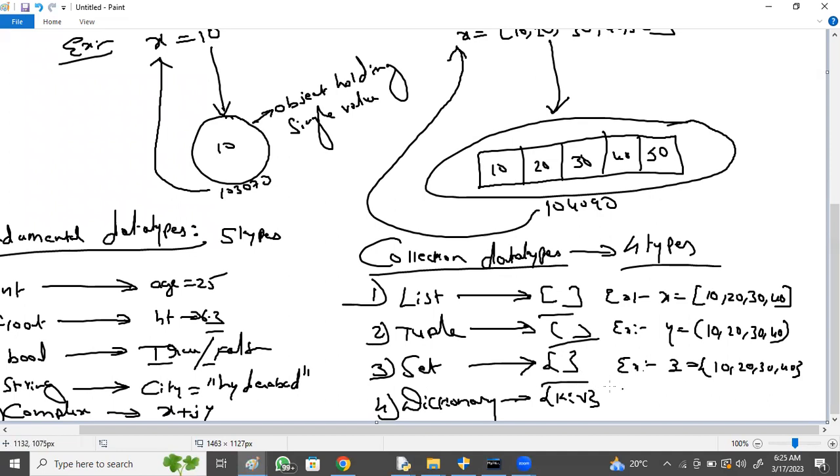And a dictionary, if you observe, P equal to name Ajay, age 25. See, name Ajay is key and value. Age 25 is nothing but key and value. Key is age, value is 25. Name Ajay means key and value. Key value types.